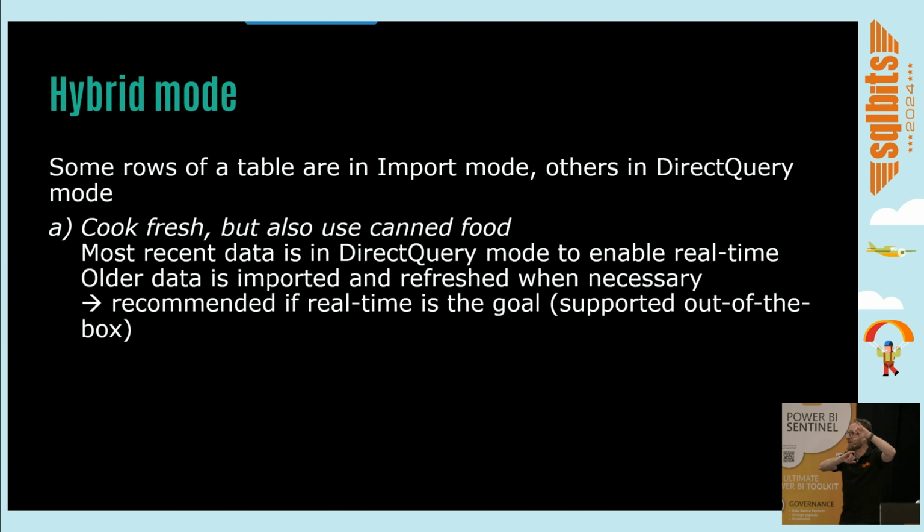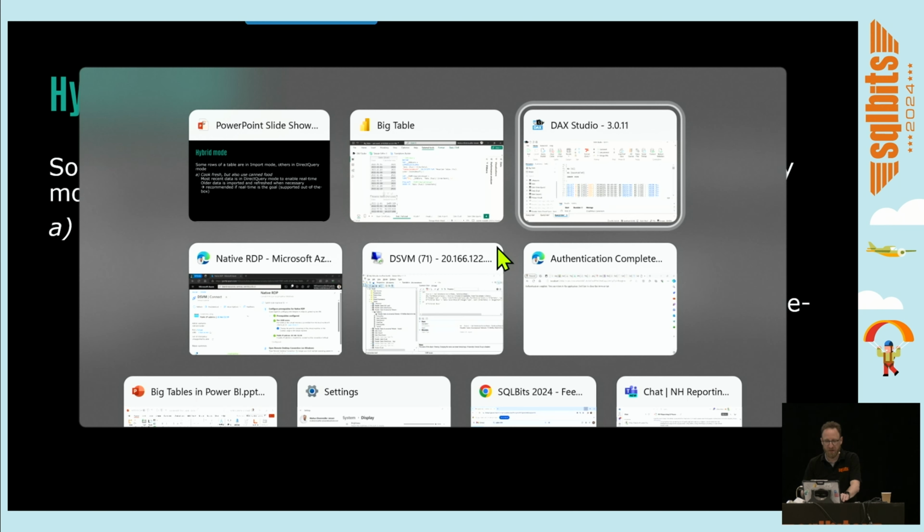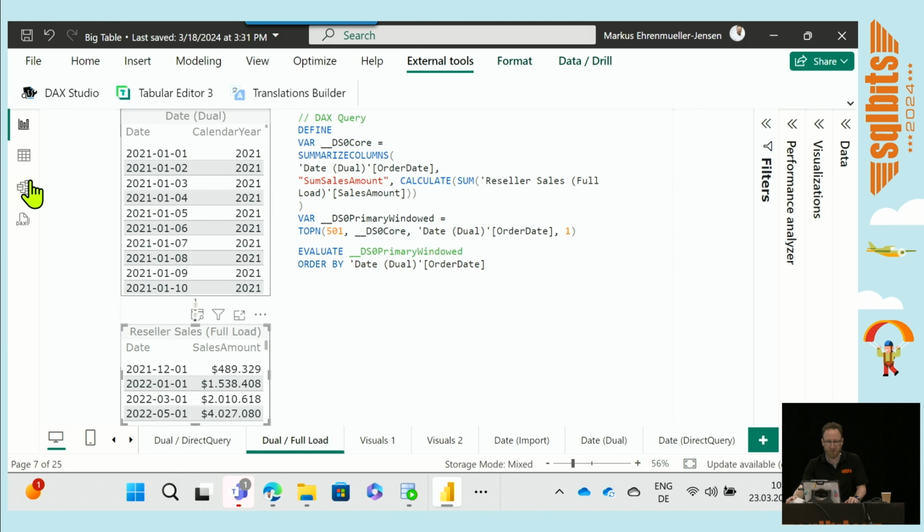And the thing which Power BI does assist with is the first one. I can keep the most recent data in DirectQuery mode. So if anybody looks up the data for today, they get DirectQuery real time. Everything they look up for, like last week, is ultra fast because this is imported, and I assume that nothing changes for the past. And you implement this rather easily with the same dialog you have seen with the incremental refresh.